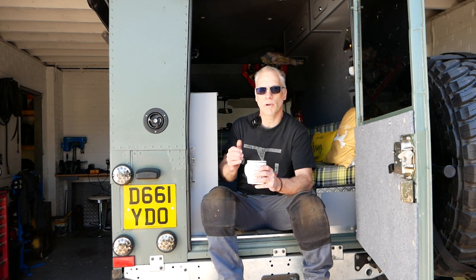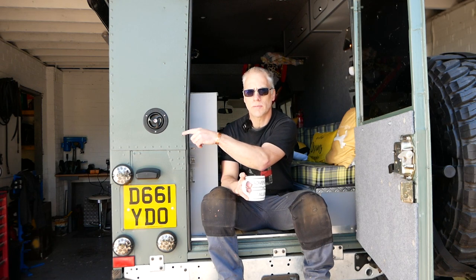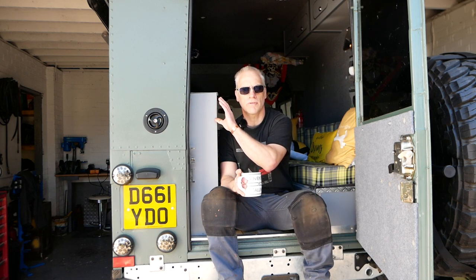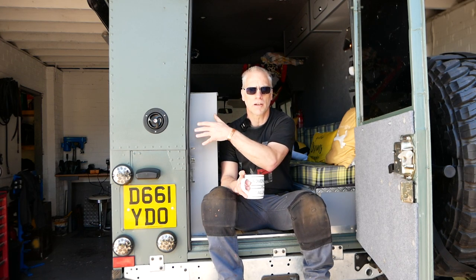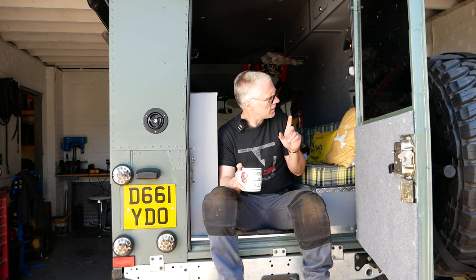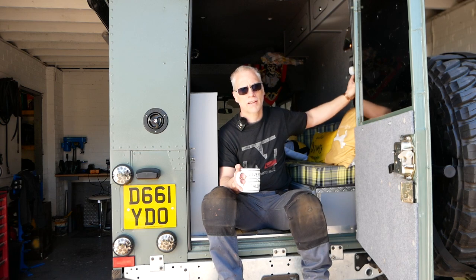What else are we putting in? We're putting a fold down table, well, a Maxtrax table on the passenger side. So when we've got this side out, we can get to the reinforcing bars and all the aluminium reinforcing pieces on the skin. We're going to put that on because we've got to take the whole side out. And we're putting a storage box on the driver's side at the back.